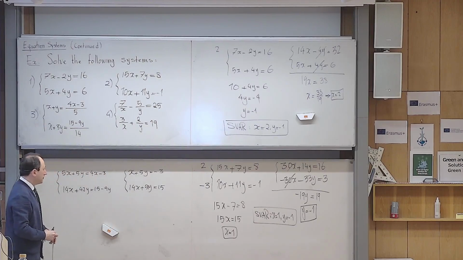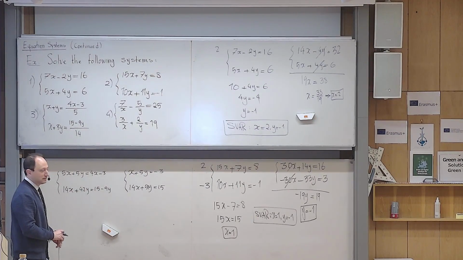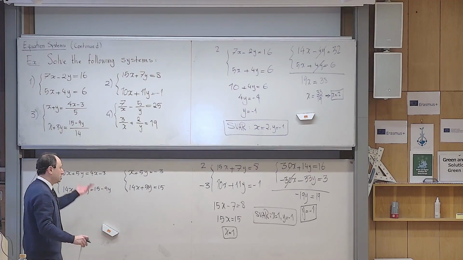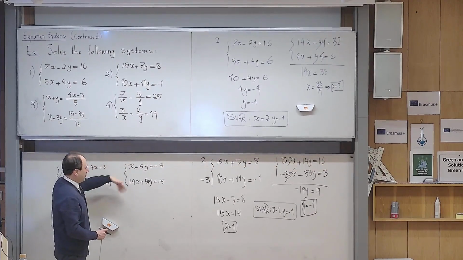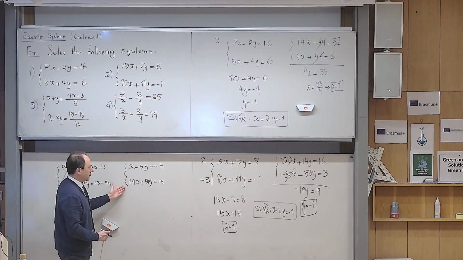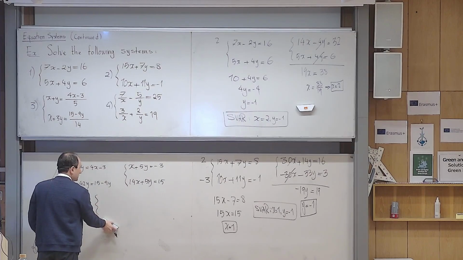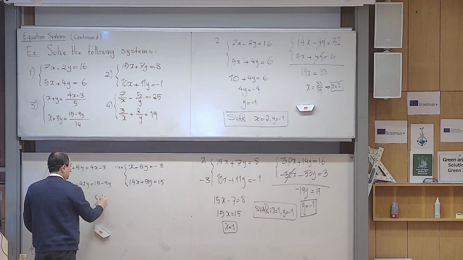Okay, so here you have to be careful, because if you don't do it properly, then you will be in trouble. What is the optimal one to do here? Multiply by minus 14. There are no other options, so you have to live with it. Okay? I can make it harder by multiplying by 51 and minus 5, but minus 14 is probably the best one. So I multiply the first one by minus 14. And then this is it, simple.